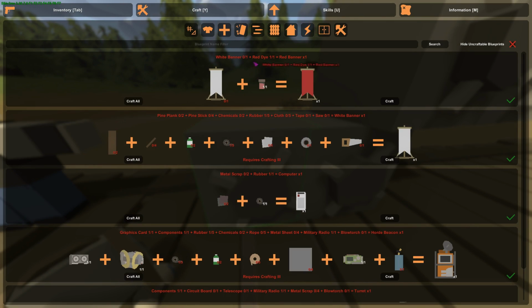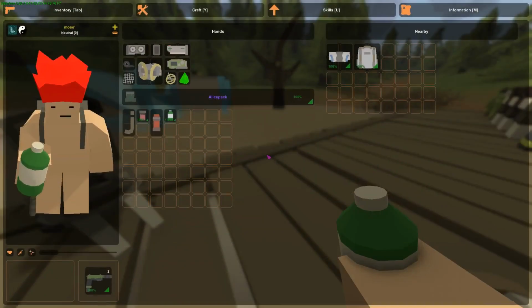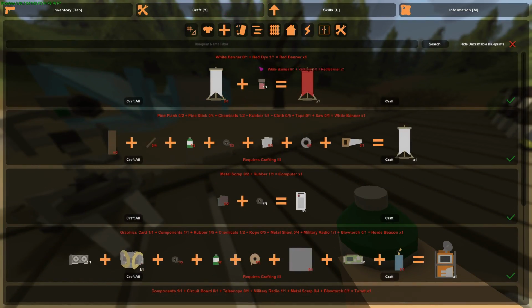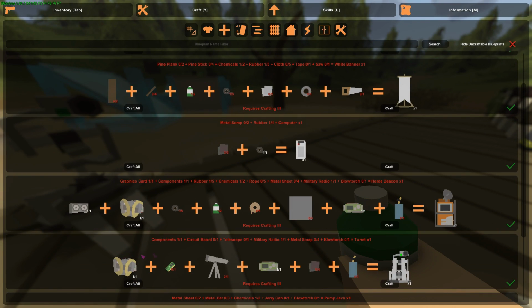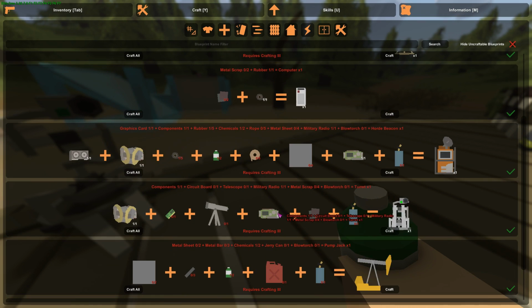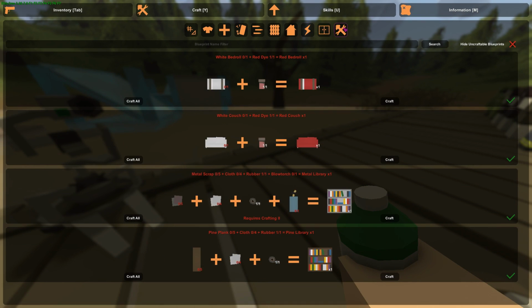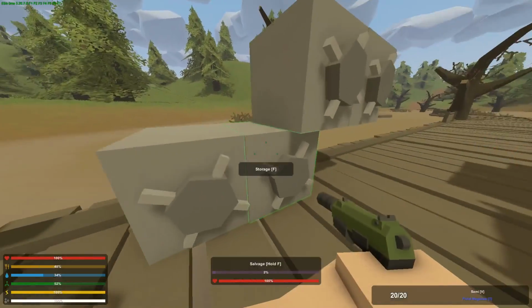Over here, as I said before, the red dye. Over here we have a banner. Well, it's gone now. But basically, if I would have that, I could make it colorful. Over here we have all the items to make the new horde beacon, which we will talk about soon. The new turret, pump jack, and metal fuel tank, which is basically from the chemicals. Actually, that's nothing new, I just realized. It is what I talked about earlier. And yeah, those are some of the new craftables.